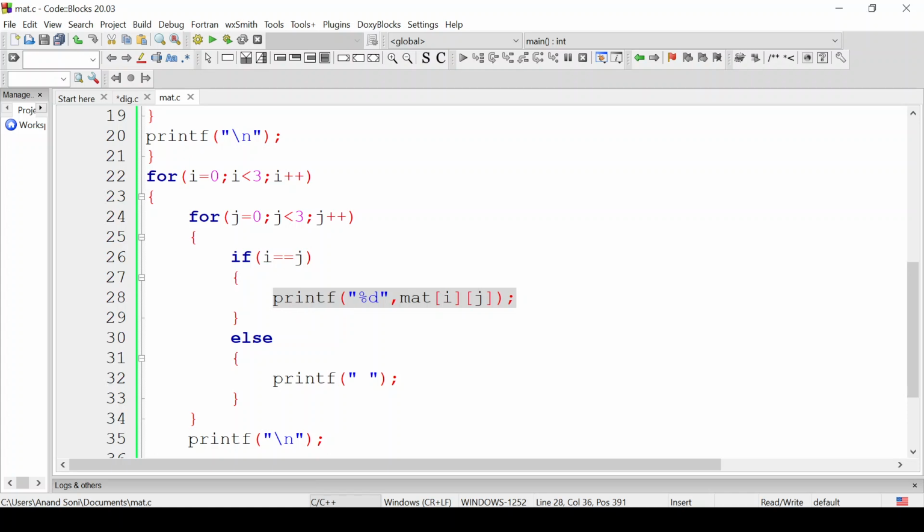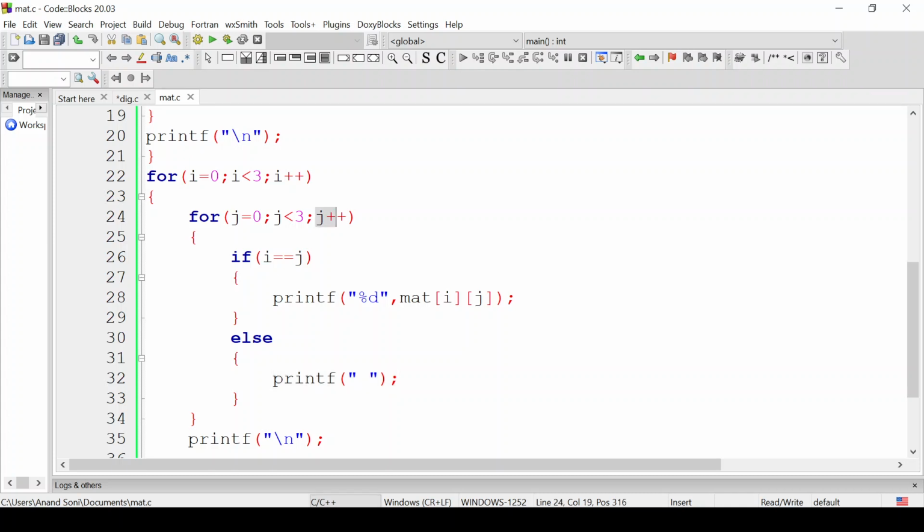Again it will go up and increase the value of j by 1. Now the value of j is 1. From 0 it has become 1. Now 1 is less than 3, condition is true. Now 0 equals 1, condition is false, so it will go to the else part and will print a space.